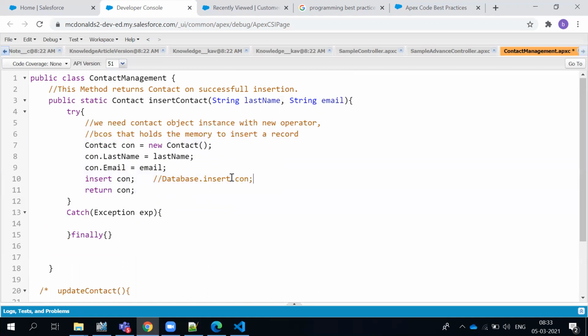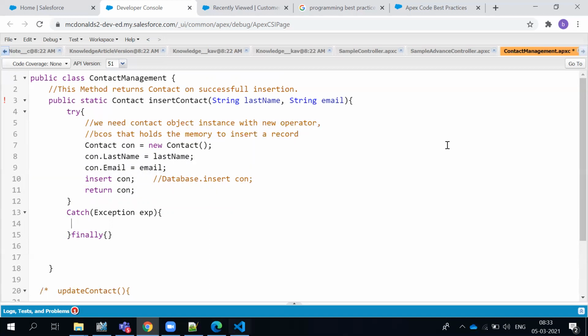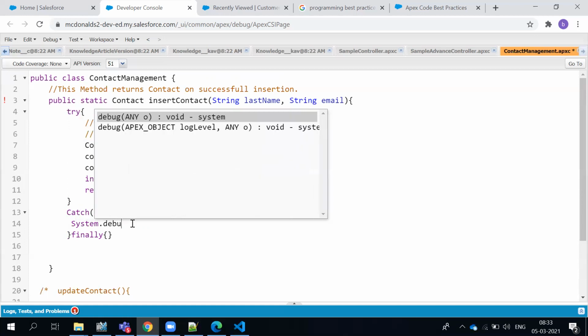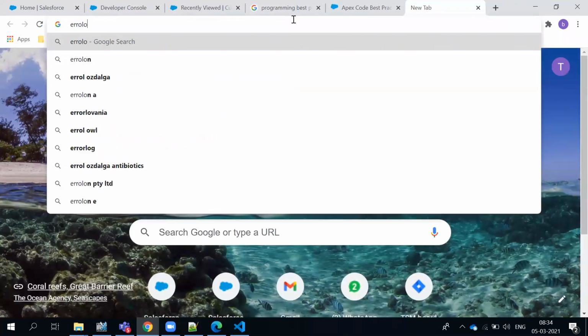What we're trying to do is, try always indicates a positive scenario. You try to do this. If this is going to fail, then go to the catch, we say. In the catch, we try to print the exception, something which went wrong. It's not only about the print. You can have a custom object where you can track the original errors that are there in Salesforce. Recently Salesforce has introduced an error log.